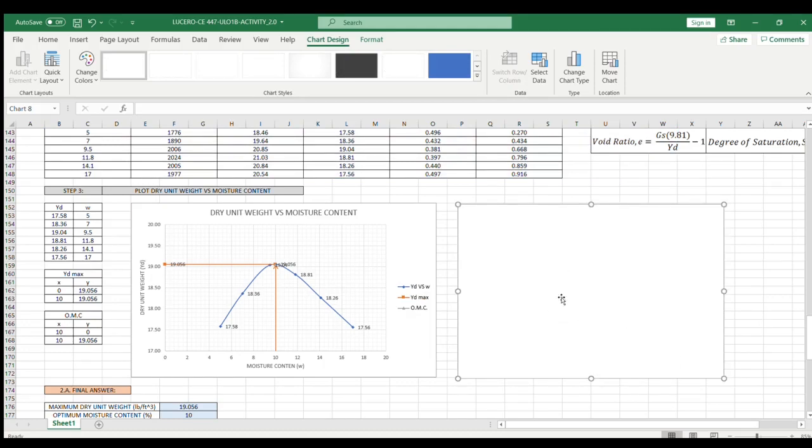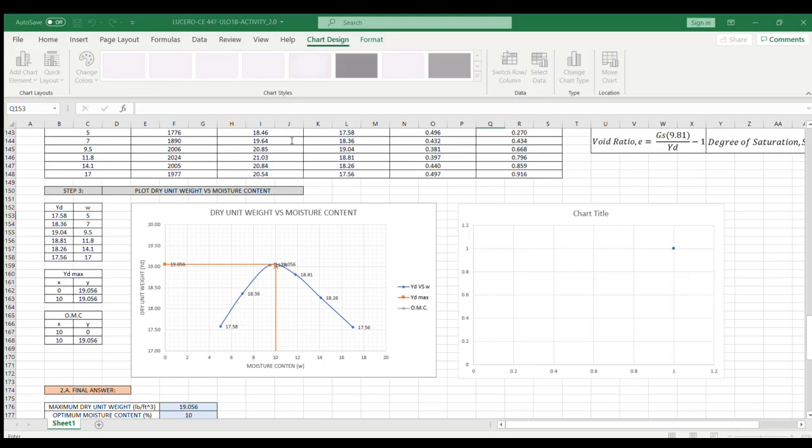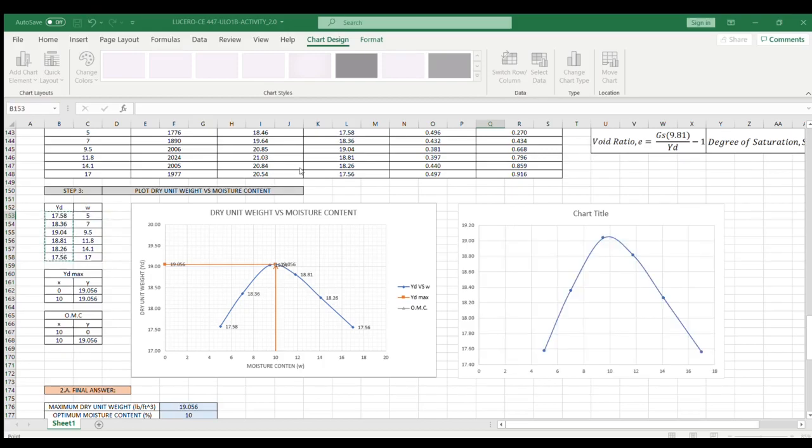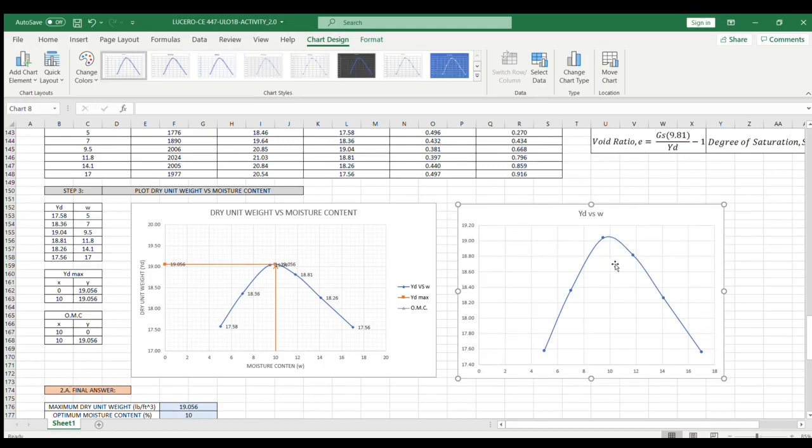Okay, so right click on this blank page and then click select data and then add. Now for the X values, you're going to use the moisture content. Just highlight that. Then for the Y values, you're going to use the dry unit weight. And click OK. So this is what it looks like.